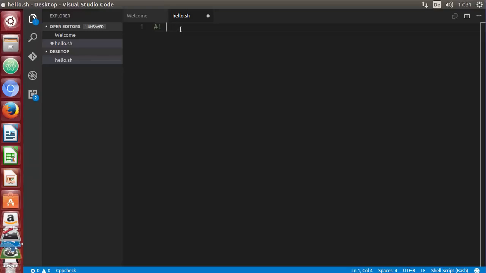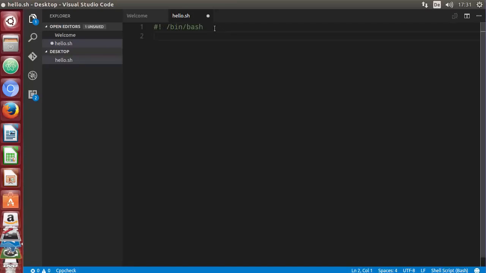We used which bash to know the location, and the location was /bin/bash, right? So I will write this, or whatever the location is in your operating system. This helps the interpreter know that this is a bash shell script. Otherwise, if you write another shell, for example sh, then your interpreter will know that it's not bash, it's some other shell's interpreter. So the first line is that, and then you can write your script.